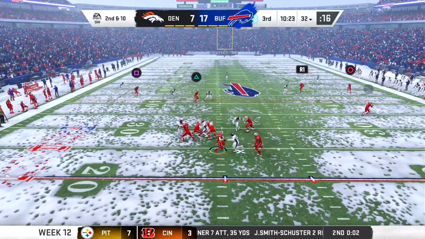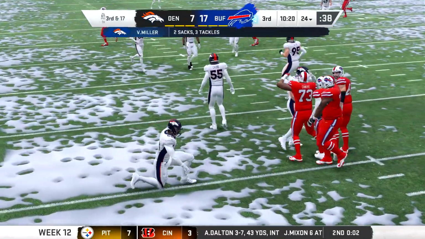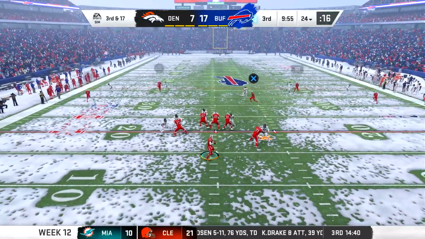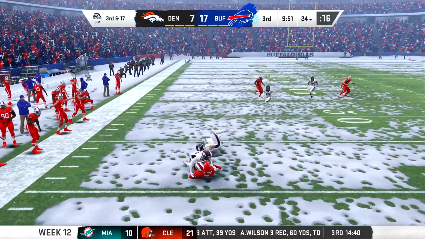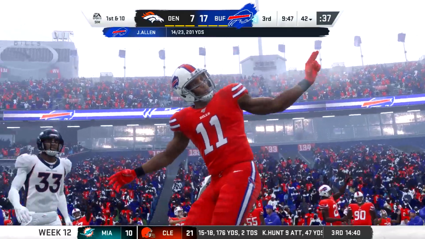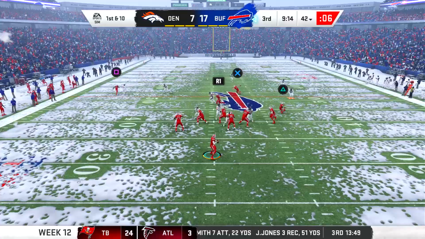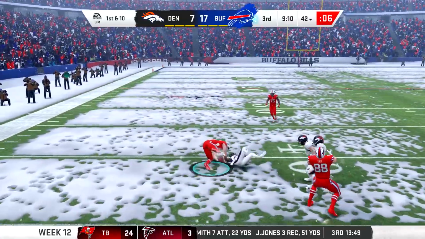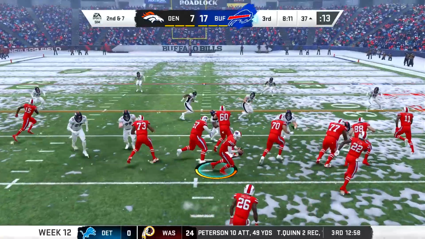And then on 2nd and 10, 3rd quarter, Allen is sacked again by Von Miller. 2nd sack of the day for Miller. 3rd and 17 now, Allen has some time to throw. Finds his man, Zay Jones, who's able to pick up the first down. Allen getting over the 200-yard mark there. 1st and 10. Allen steps back to throw, looks, fires, and he finds Tyler Croft again, who's able to shove a few guys off of him for extra yardage after the catch.